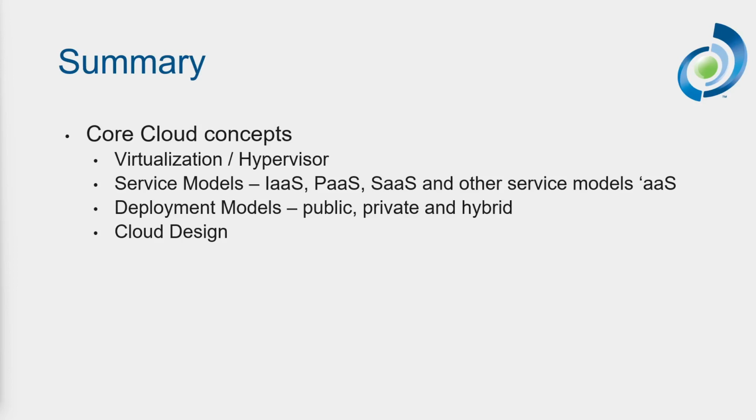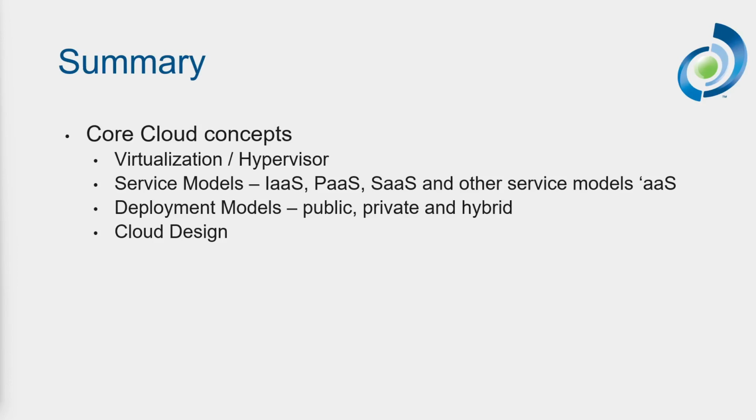So again, things that you don't necessarily have to know to be working in a cloud world, but it really helps you a lot to understand how those things work. And it can help at many different levels. And then we talked about service models. We started with infrastructure as a service, platform as a service, and then talked about software as a service. And we also talked about all of the other service models. And again, as I've mentioned, these are things that you really need to know well. You need to be able to switch gears in your mind and be able to talk about these and to understand the difference between an infrastructure as a service, platform as a service, and for sure, difference between a software as a service. Then we talked about our deployment models, including the public model, private model, and hybrid.